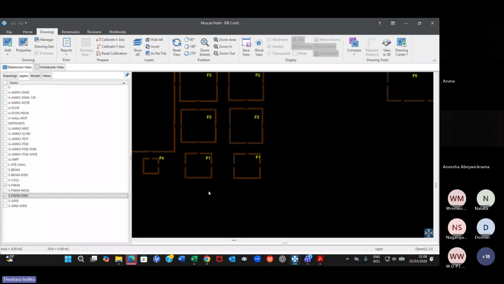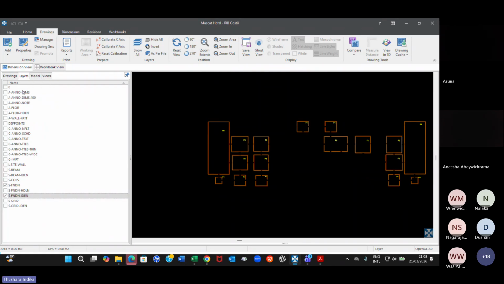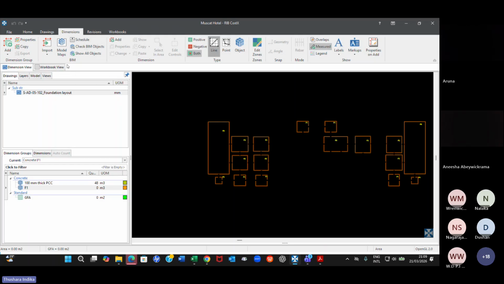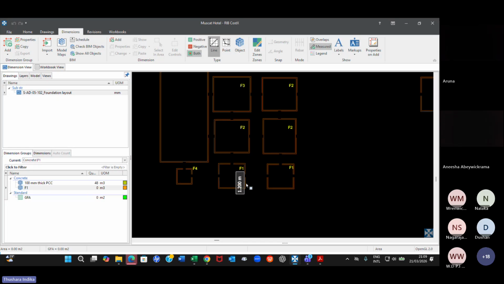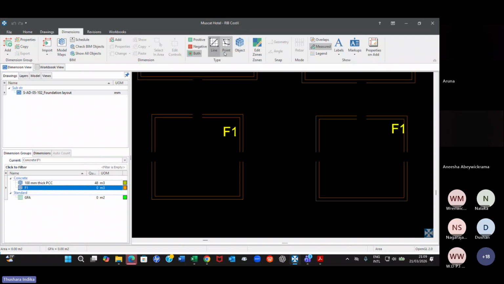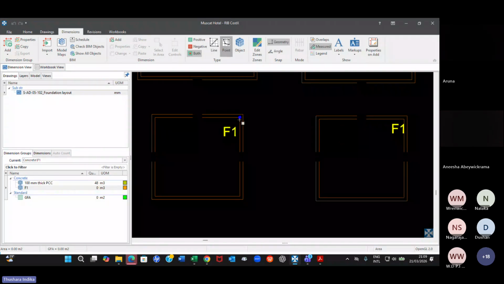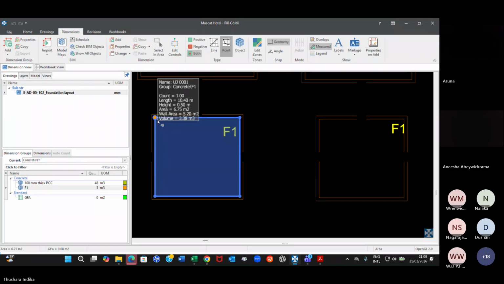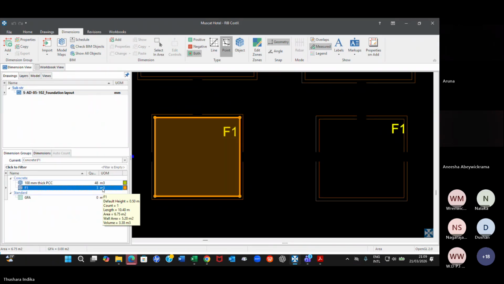Right, let's see F1. Now quickly, you go back. Now go to dimension because you are going to measure, in drawings mode. You go back to drawings mode, dimension mode, and you have to keep your cursor here, of course, and you are ready to measure F1 now. How? Go to line mode or point mode. Let's say point mode for the moment. You just have to select the internal line, because that is your F1 footing.